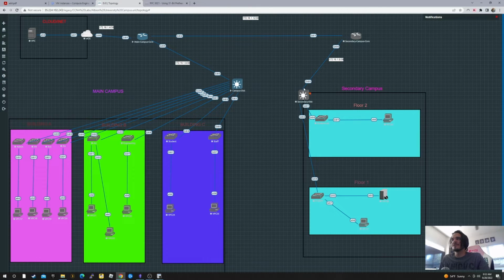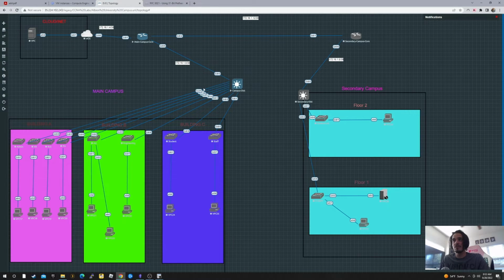So the first thing we're going to do is configure the main campus first. Now, in a previous video, I had mentioned that default gateways, 9 times out of 10, I'll use the first addressable host in that network for the default gateway. So for all of these SVIs, they're virtual interfaces, not physical, I used a .1 address, because these were going to be the default gateways.